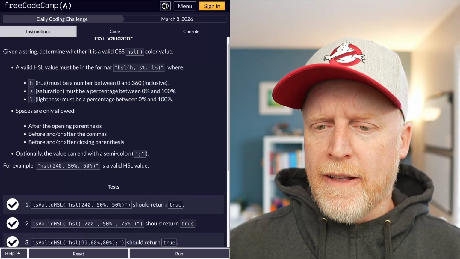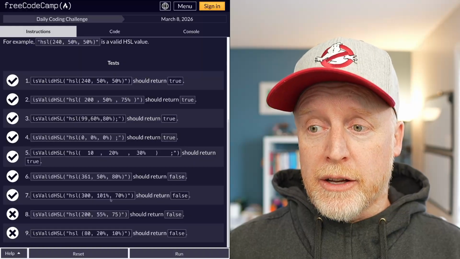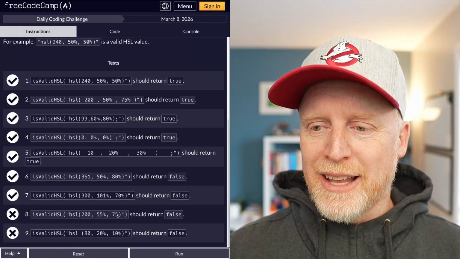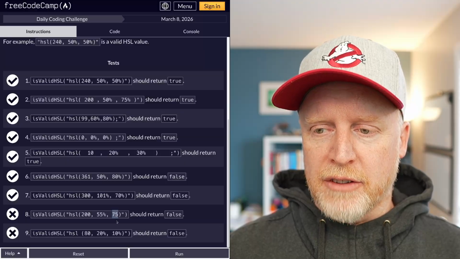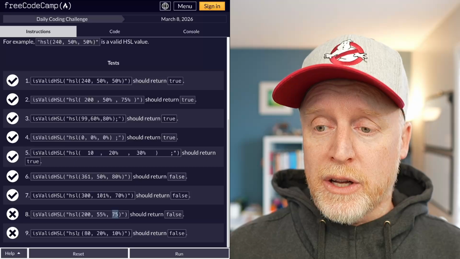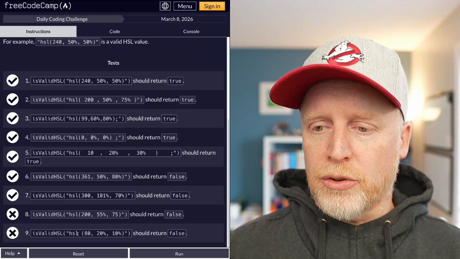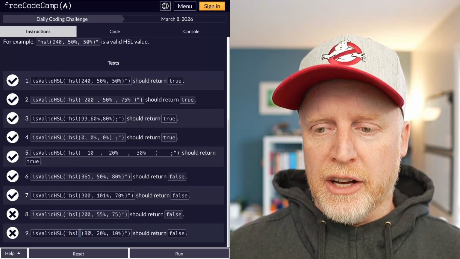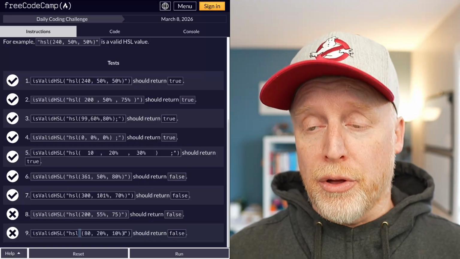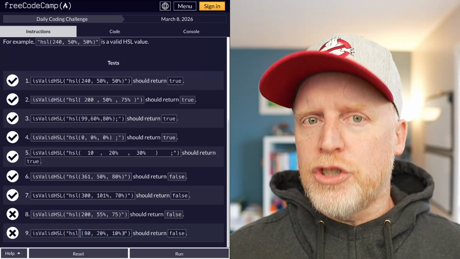And what you'll find is that everything's looking pretty good because everything is valid, except for these last 2 where I mentioned this should have a percent sign behind the 75, right? It should have some sort of a measurement. And the very last one, sorry, should not have a space between HSL and the parentheses. So we need to take care of both those, which means that we should use a regular expression.